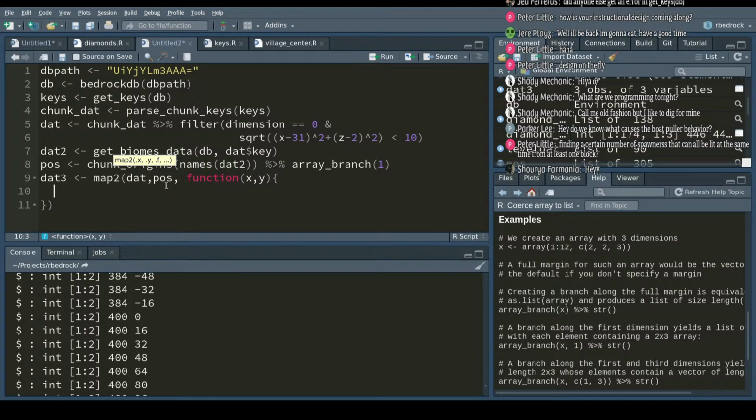While I'm working on this, there's dat2, but I'm going to do head. I'm not going to do all of them. I'm going to put a head right in here, so this will only do the first couple elements of dat2. We'll fix that later. So that's our function, and that's map. We have to create a tibble here. We need to figure out what our x indices and z indices are. Since I'm going to use x and z, I'm going to change this to a and b for the functions. We also have to do head pos too, so it's not going to complain.